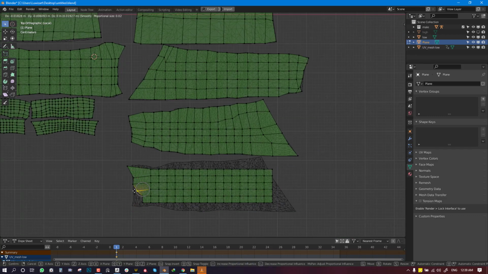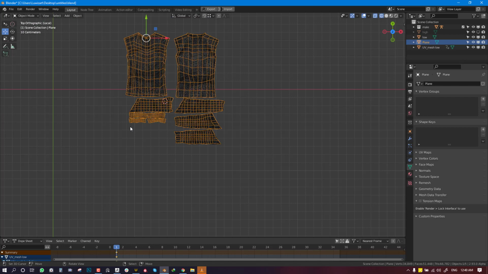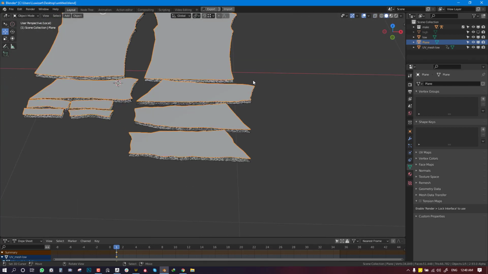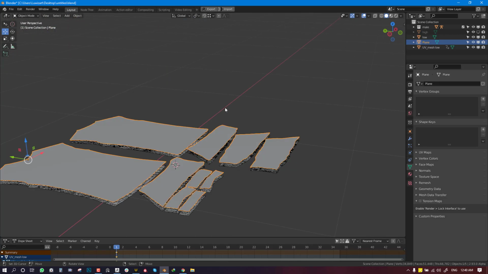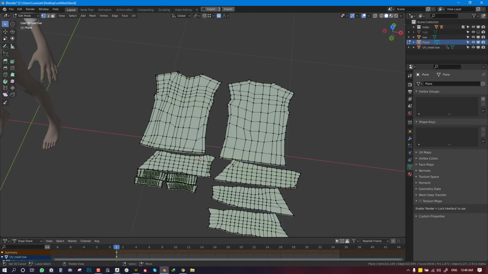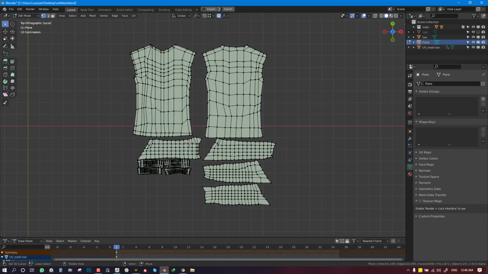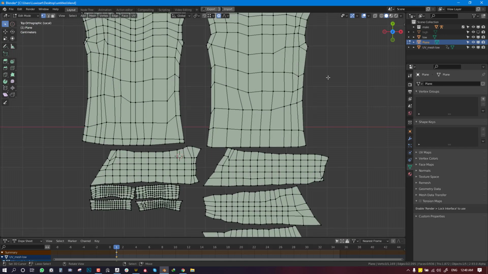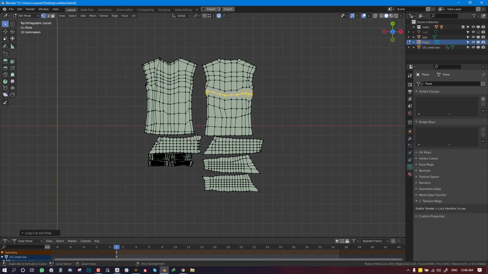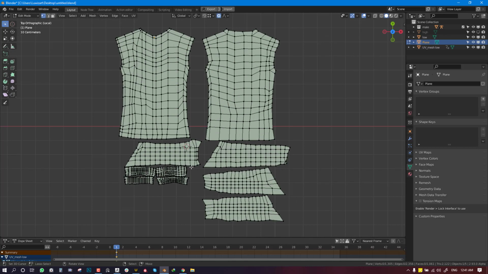So I'm done retopologizing it, and we can just move forward to the next stage, which is to transfer all the data and combine everything. So we can just make sure that this whole mesh is evenly distributed. It's not really important, but it also helps if you have evenly distributed geometry or topology, so that all the details can be transferred nicely. Adding more edge loops will also help to transfer more details.